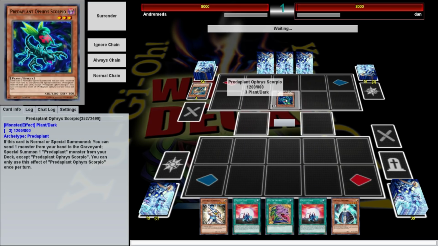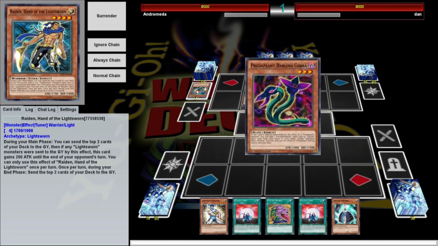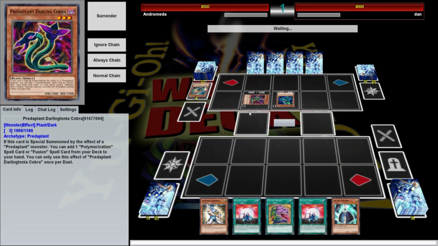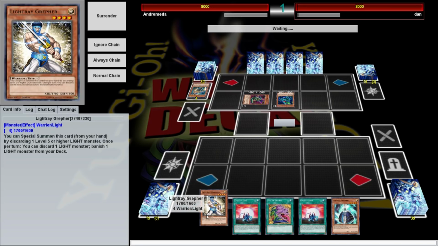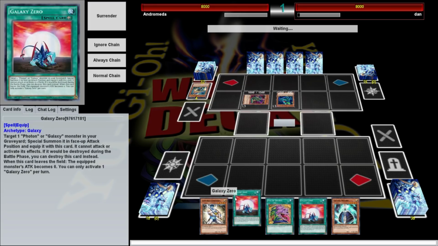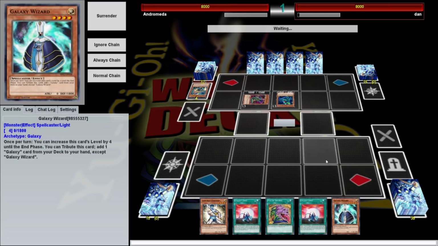Ooh, and it looks like he's going for the Predaplant engine with Lightsworn, so probably some sort of graveyard deck, gonna dump Fairy Tale Snow and stuff. But yeah, we would have preferred to go first. We could have stopped this. We could have stopped it right with Lone Fire Blossom right from the start. But unfortunately, we didn't get it.